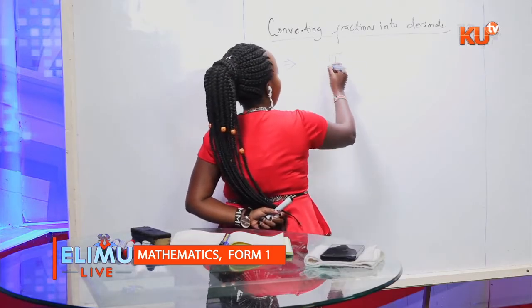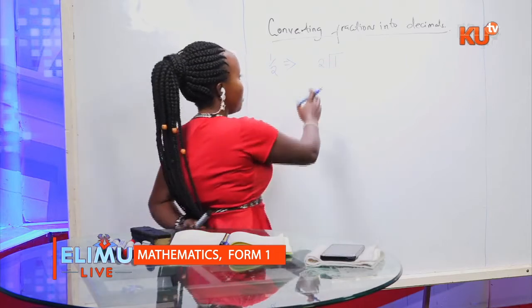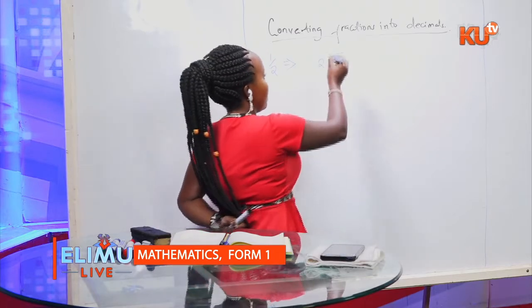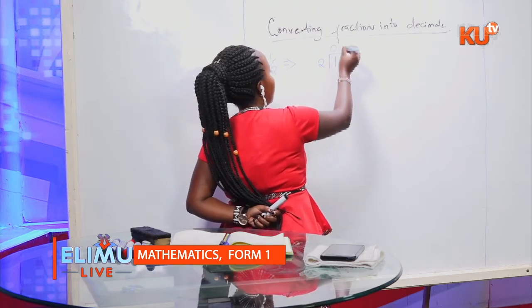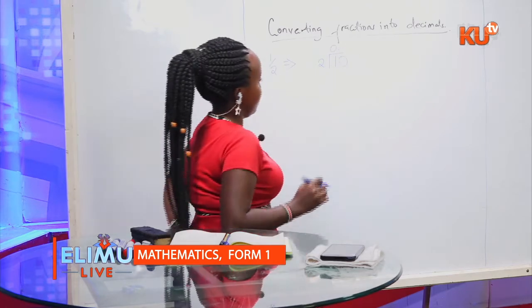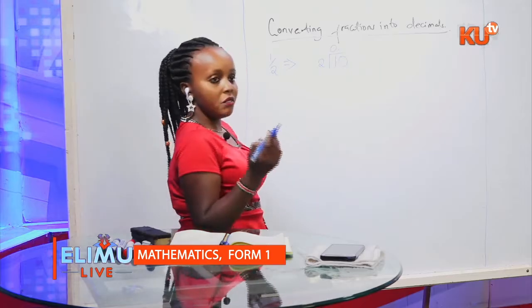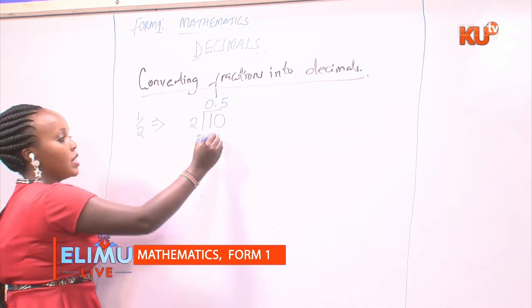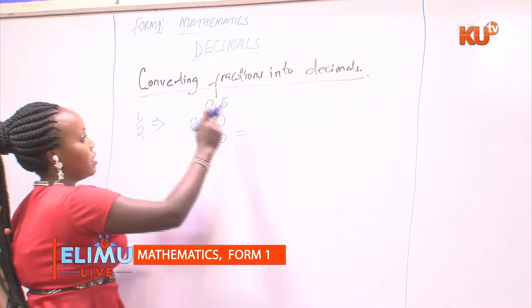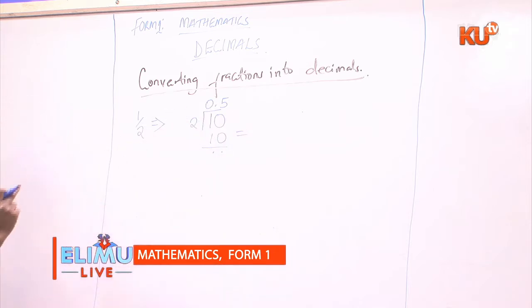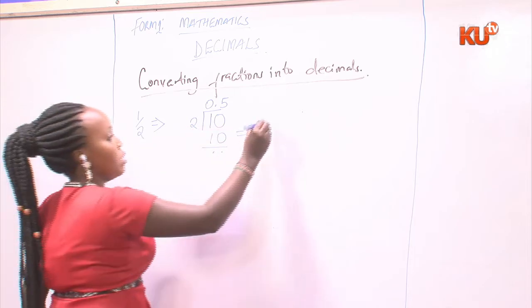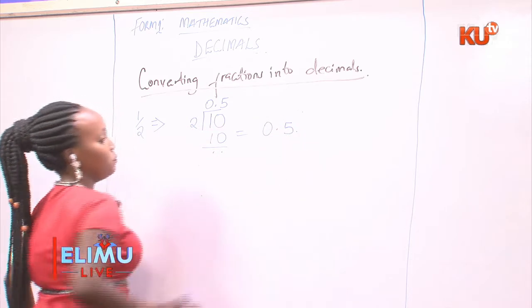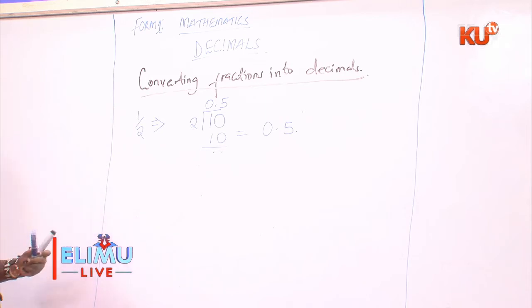1, we divide by 2. So since 1 cannot be divided by 2, we have our answer here as 0, then we put a decimal place and add a 0 there. So we have now 10 divided by 2. 10 divided by 2, we all know that it is 5. Then if we take 5 multiplied by 2, this is 10, and we get here that a half, when converted into a decimal, becomes 0.5. So the major thing to know on how to convert fractions into decimals is just taking the numerator and dividing it by the denominator.